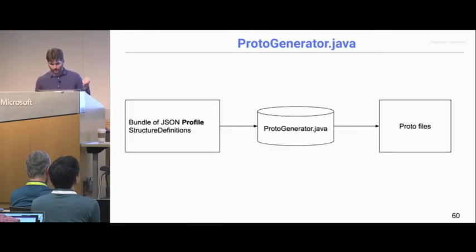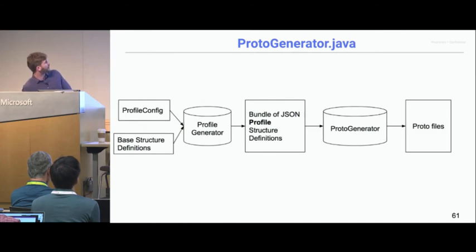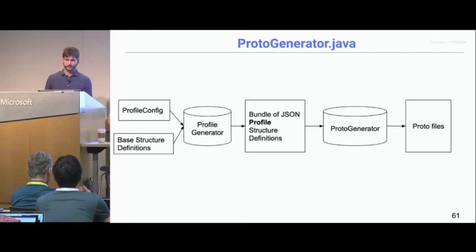So we're going to go back to our diagram, and we're going to add one new step to this. Now it's going to look like this, where instead of starting with the profiles, we're going to start with what we call a profile config. You can find information on it on the GitHub. I'm not going to go into too much detail other than to say that it describes a delta. All you have to describe is the delta. This can be something like adding a new extension, profiling a CodeableConcept, changing the size of a field as long as you're restricting it. Anything that you would want to do in a profile, we let you describe as a delta.